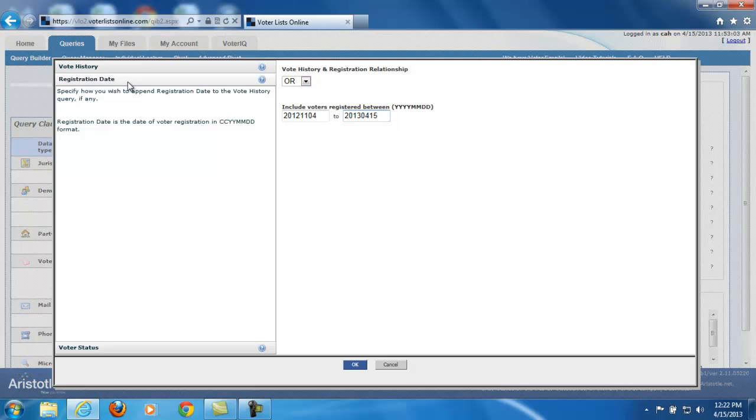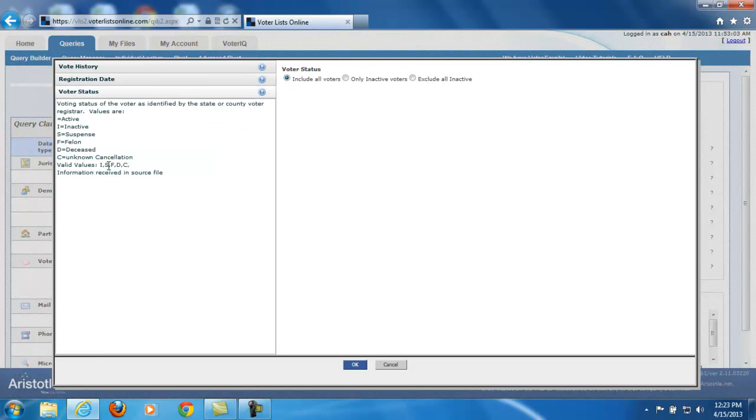Something to keep in mind with the registration date, this will vary from state to state. In some states, the registration date field applies to anyone who has changed their registration at all. So I may move to a different subdivision in my county, but because that registration will change, my registration date changes as well. Technically I'm not a newly registered voter, but the date would imply that I am. So in that case, you need to check the state that you're looking for to verify if that is the case there.